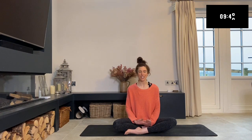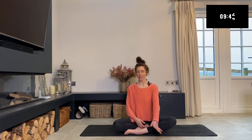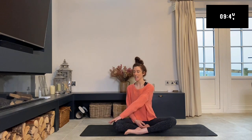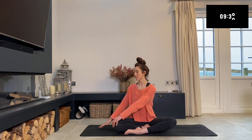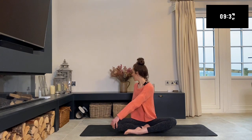When we're back to centre, we're going to do a little twist to the right. Our left hand is going to go on to our right knee — stay nice and straight up through that spine. Then we're going to start to walk our right hand out behind us. Keep sitting nice and equal on your seat bones; I don't want you to collapse through one side. Keep the straightness through the spine and just twist as far as is comfortable for you.